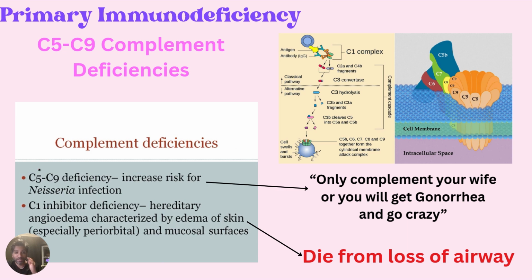Okay. And then C1 esterase deficiency. This one is near and dear to my heart. I do see this from time to time in the hospital. This comes in a lot of times as an emergency. People will have periorbital edema, lips, big tongue, so they have a potential for an airway obstruction. That obviously can cause you to die as well because you have to secure that airway.